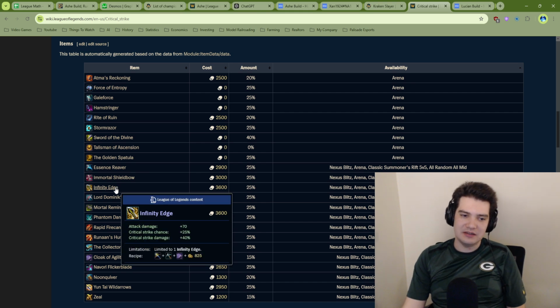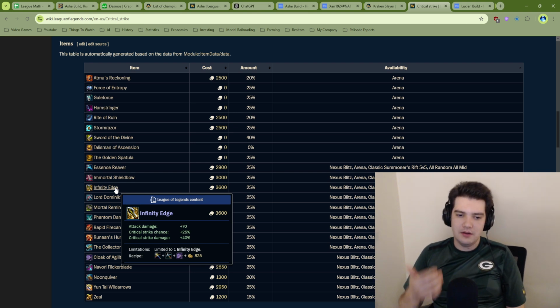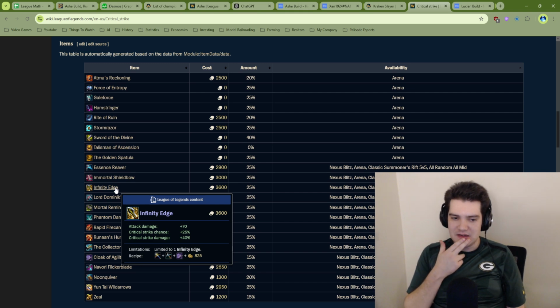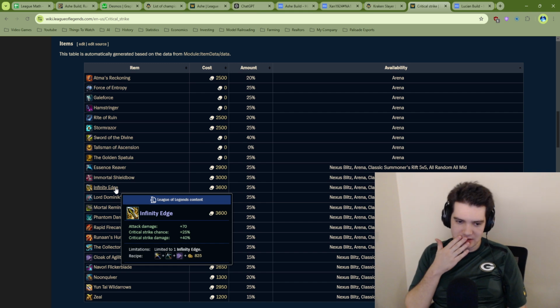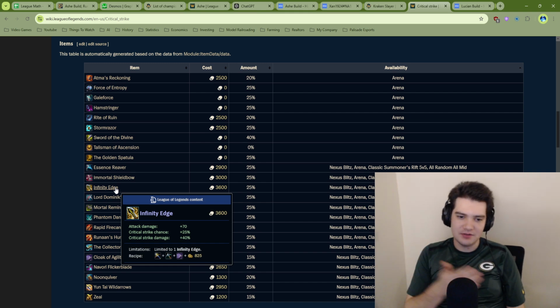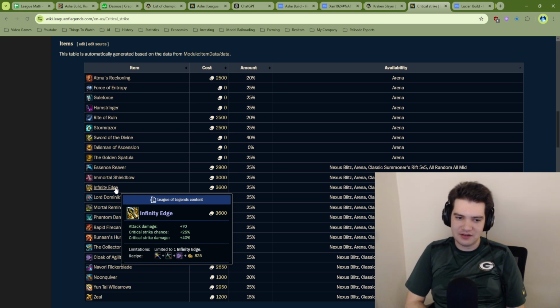So that might actually be okay. Infinity Edge is sort of decent. The problem with Infinity Edge is that you don't have any attack speed with it at all, and so you're not getting anywhere near the attack speed that you need. A lot of times it just feels better to build a crit item that's giving you a bunch of attack speed and then build the Infinity Edge.